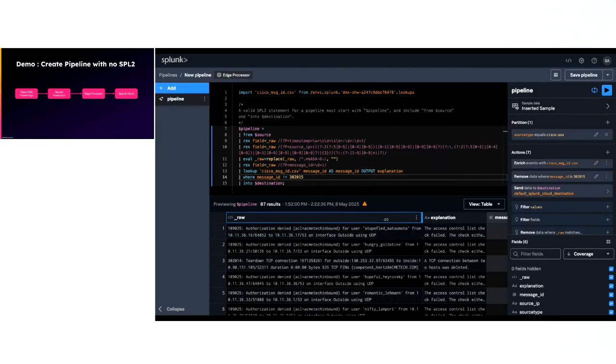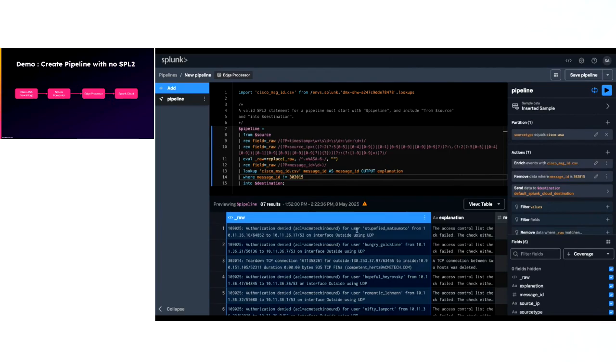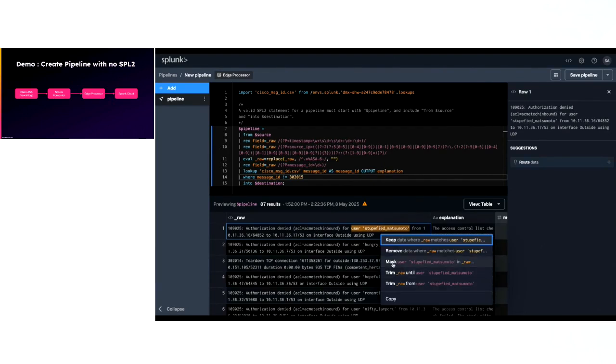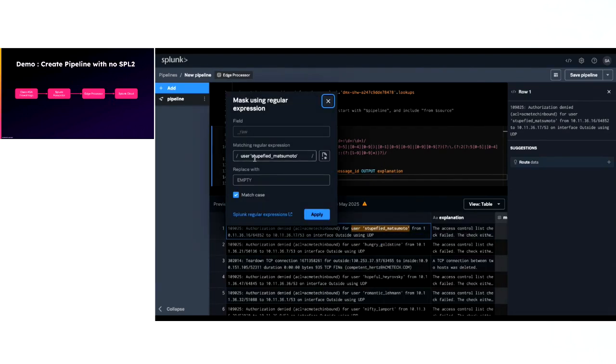Now there's one more thing you would notice, which is that the user IDs are in plain text, and I would like to mask those user IDs so that I can stay compliant. For which I can just select that particular string and then click on mask. When I do that, it will prompt me with a dialog box where it will ask me what to replace it with.